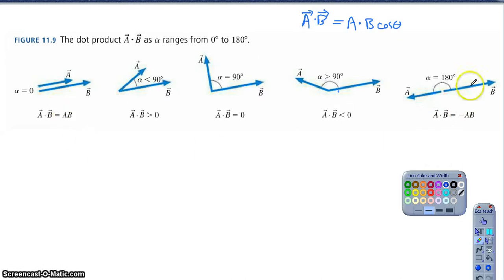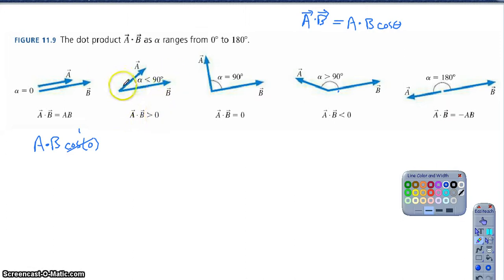Like I said, this diagram is actually a very nice summary because it breaks it down for different scenarios. So this is saying, what if the two vectors are going the same direction? Well, if the angle between them is 0, then the dot product would be the magnitude of A times the magnitude of B times cosine of 0. But we know cosine of 0 is really just 1, right? So the dot product between these two would just be the magnitude of A times the magnitude of B, which hopefully makes sense. In terms of vector multiplication, that is about what we would expect for multiplying two vectors in the same direction.